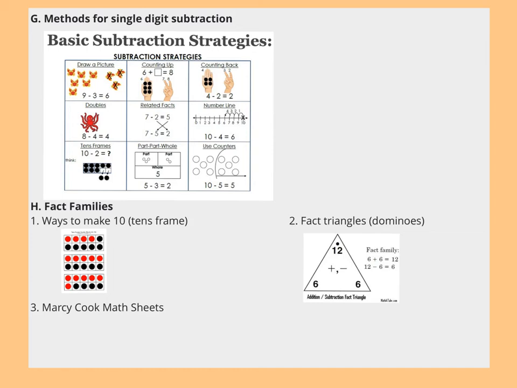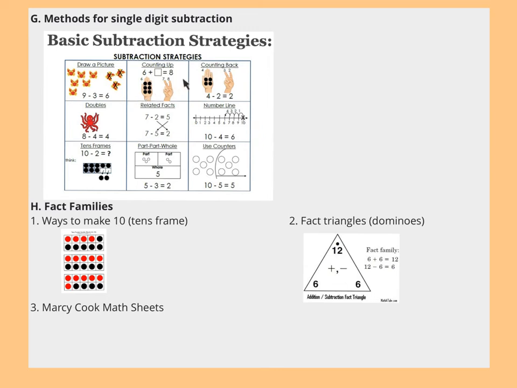And the last piece of notes I want to share with you today are just methods we have for single-digit subtraction. And we have a couple of different strategies. The first strategy we see here is drawing a picture. And in drawing this picture, we're able to do a takeaway where we cross out and count what's left. So for 9 minus 3, we could take away the 3, cross them out, and count what we have left.